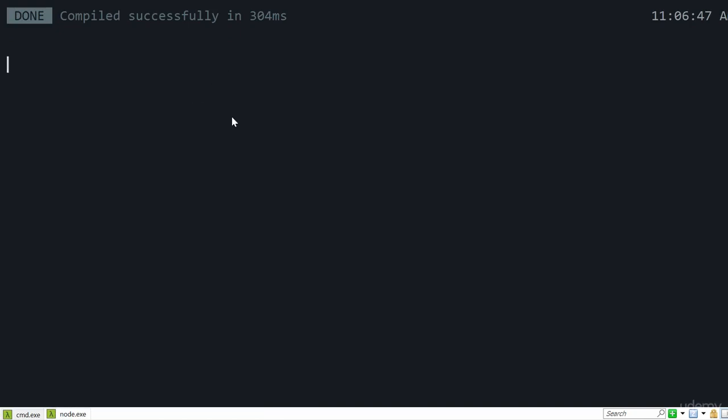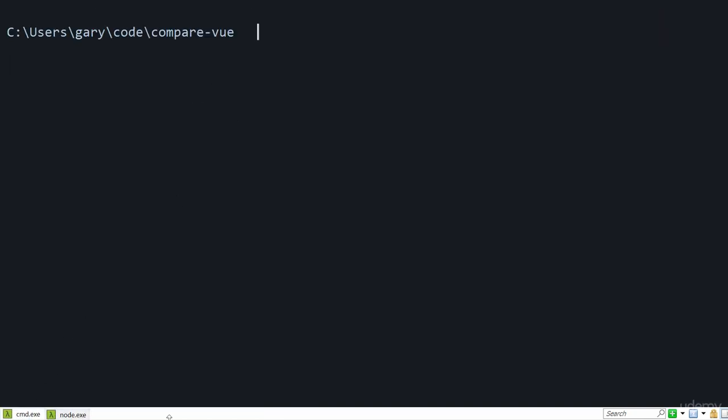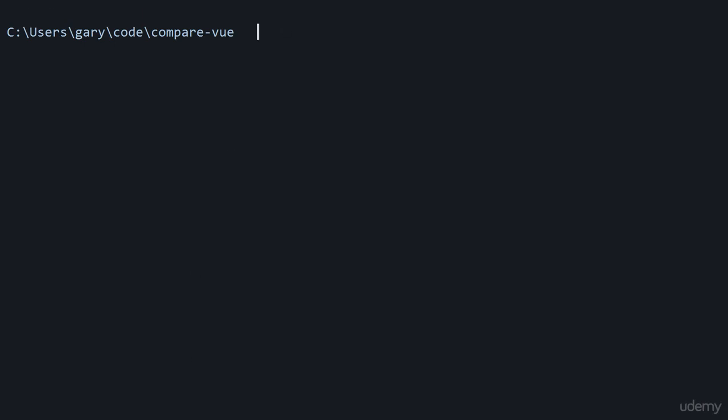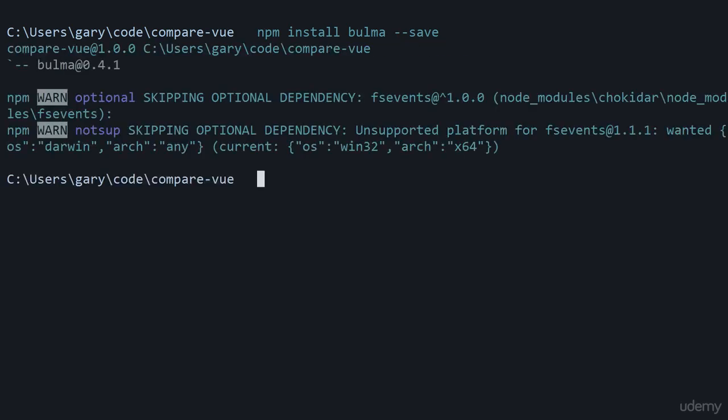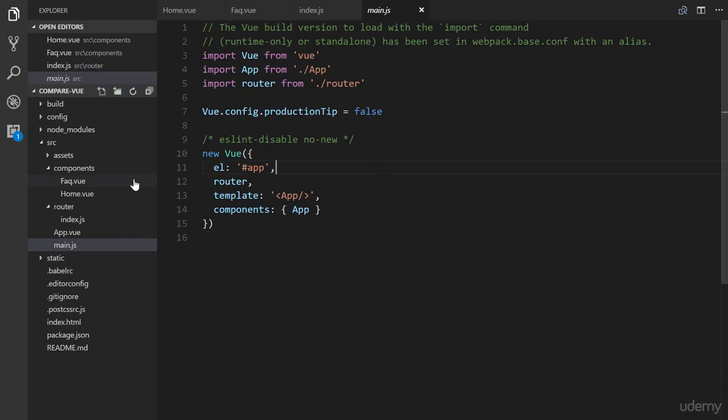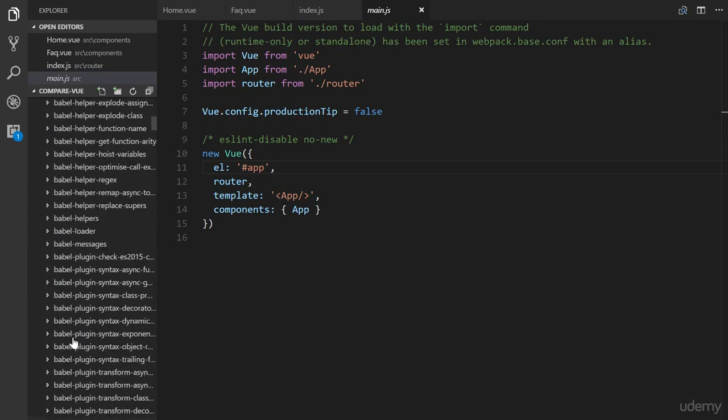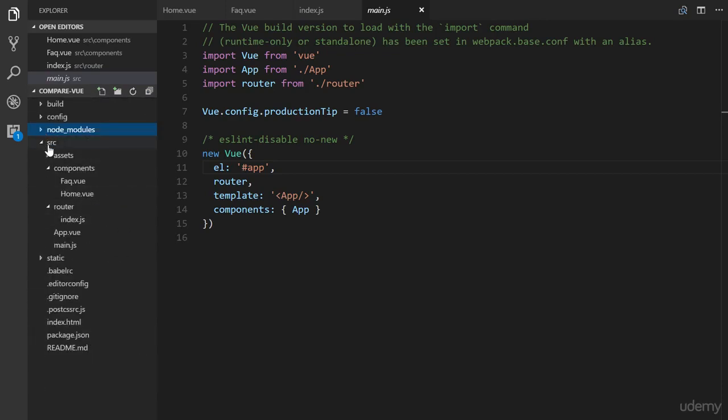So I'm leaving this npm run dev open up here and creating a second one, just so I don't have to keep rerunning that, just to run an additional command to npm install our Bulma. So real quickly, in the project folder, we'll type in npm install bulma and then save it as a dependency in our package.json. All right, so once that is finished, we'll go back to our app here. And Bulma now is installed here in a bulma folder. And we really don't need to worry about that, but that's where it's located.